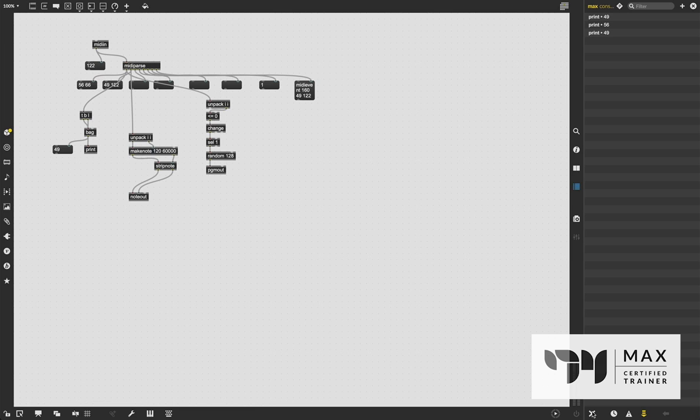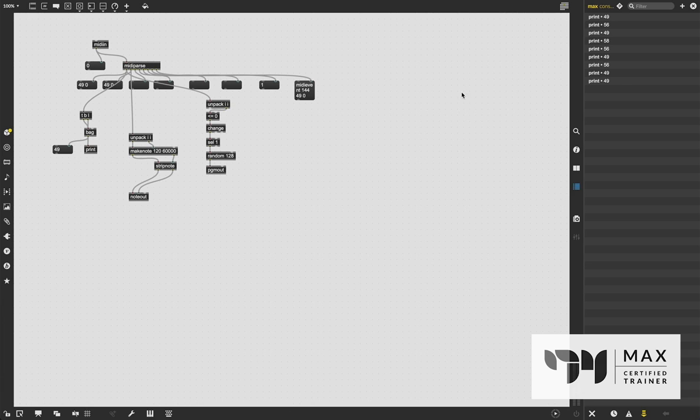As long as I'm holding down these notes, it's going to output the MIDI value of that note. And if I let go, it passes it with a 0 into the bag, which then removes that note from the bag. Thus, it no longer gets output, which is perfect. That is exactly what I want.